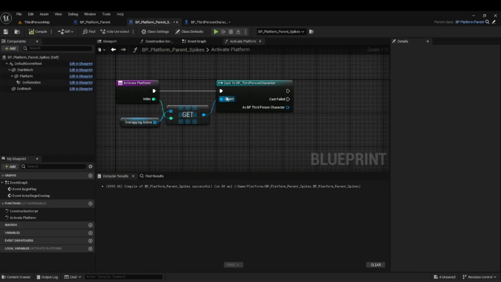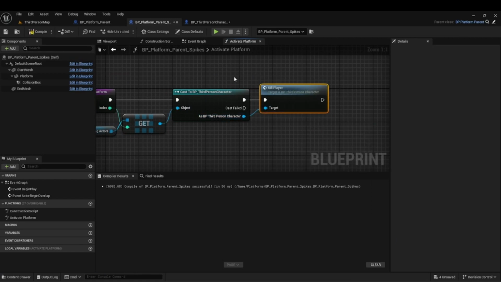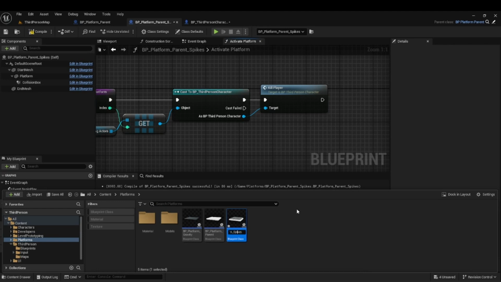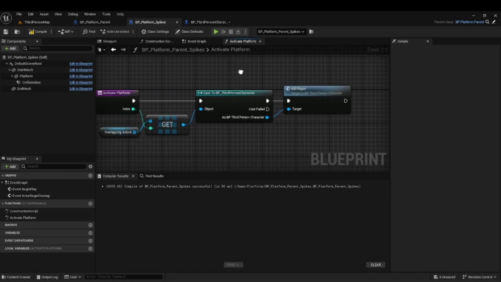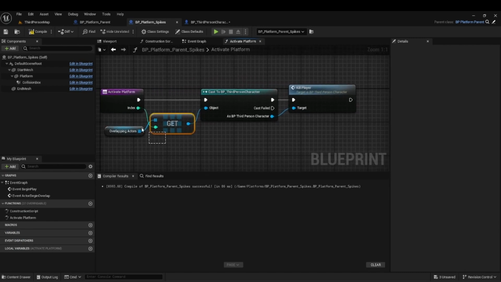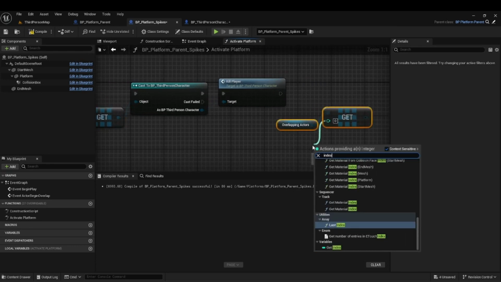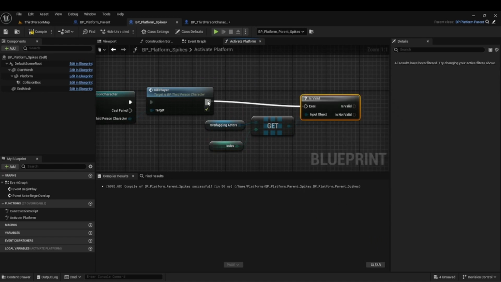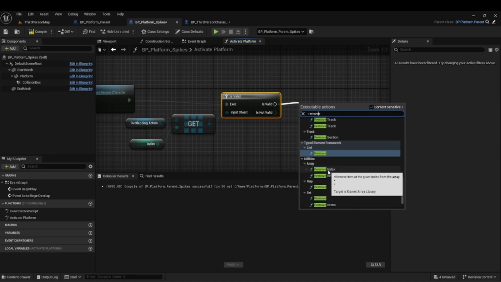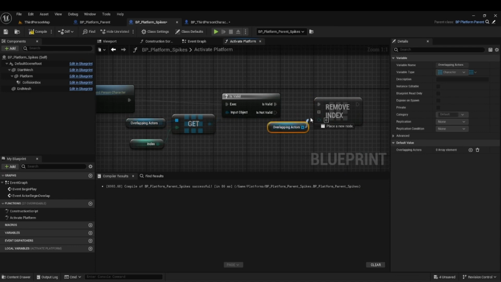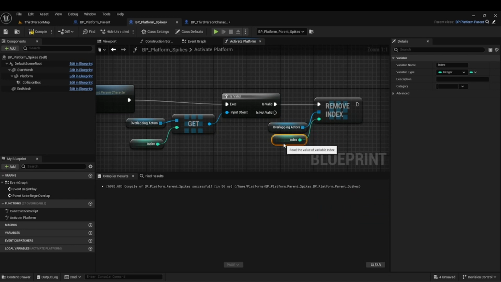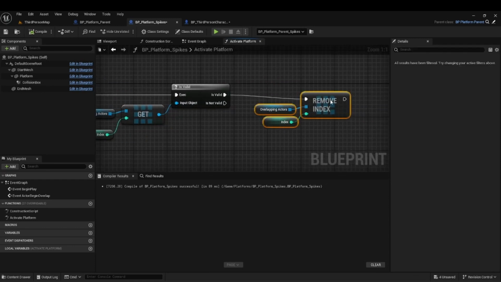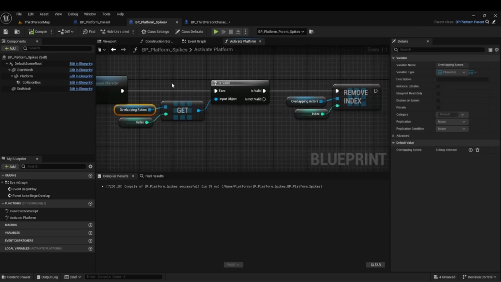Oh, we missed an important key part. Under spikes, kill player. And another thing I noticed is I didn't correct this name. So let me go into platforms. And that's a bit better. So now we'll kill the player. And when killing the player, what we want to do is let's do this. Index. Is valid. Remove index. Index. Now this may not even be completely necessary. It may do absolutely nothing, but I like to cover my bases. You don't have to do this. It may not even be the greatest thing to input, but nonetheless, I like to make sure that they are removed from here no matter what, and that index is completely gone.